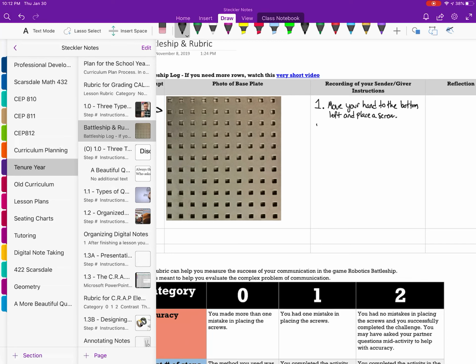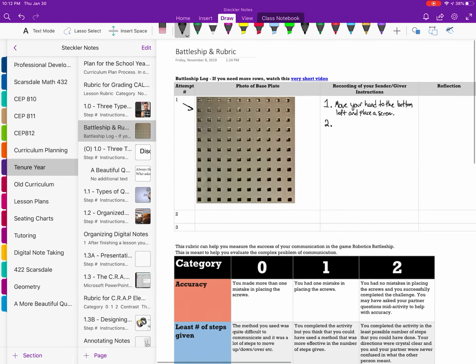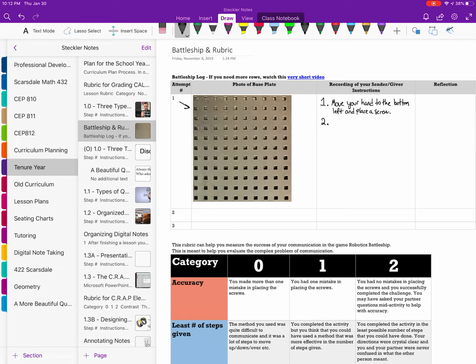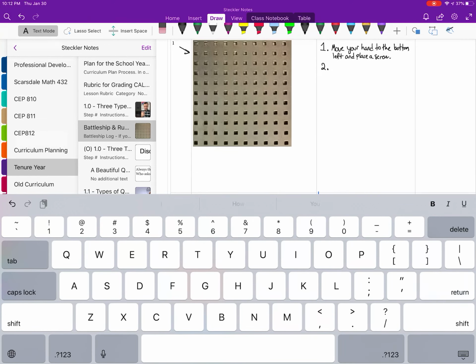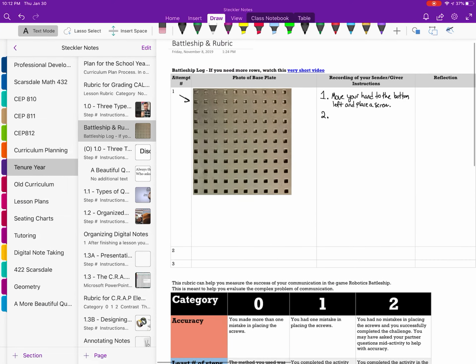Then you're going to write step 2, and every single thing you state, you're going to record to try and figure out if your method was the most effective, if it should be shorter, longer, and so on. If you run out of room and you need more space, you can simply go back to the text mode and tap inside of the box over here and just hit return. By hitting return over and over, you'll extend the text box and you can take more room if you need more room to write.